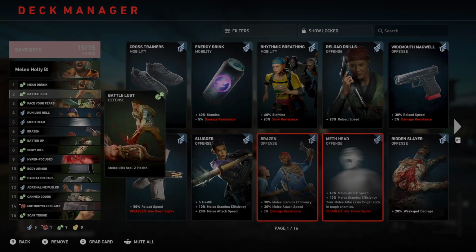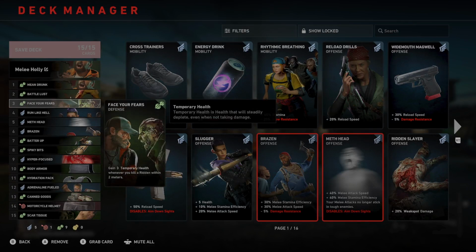So, next up, we want to gain our health back. We're going to gain a little bit of our health, even in Act 1, Mission 1. We do want that health. We're going to take the melee kills, heal us for 2. That's enough to beat that board.